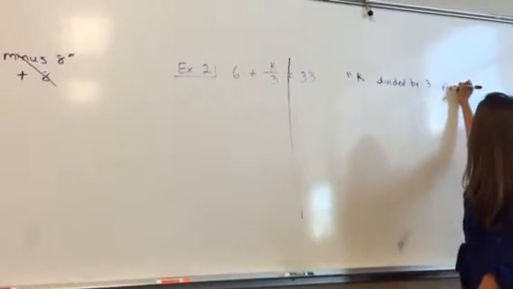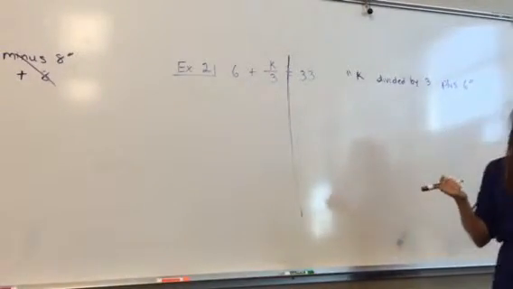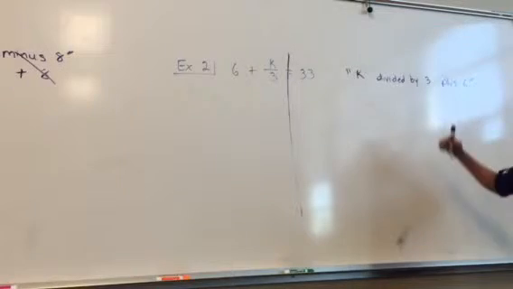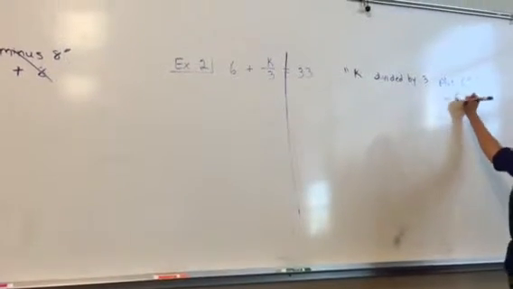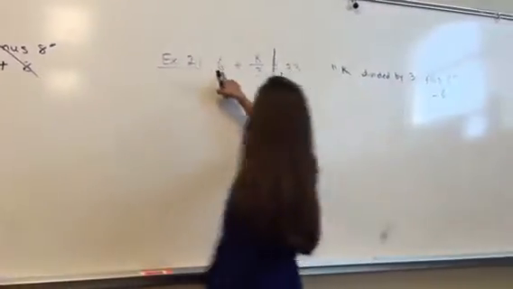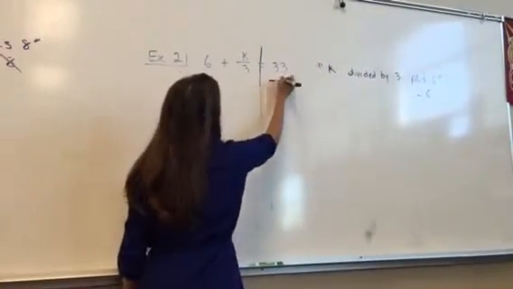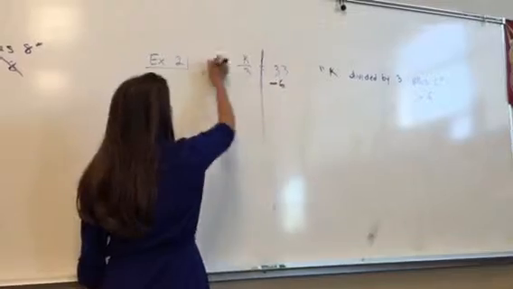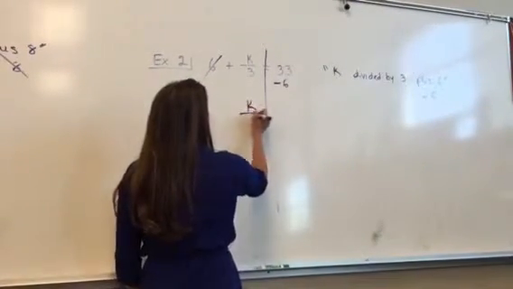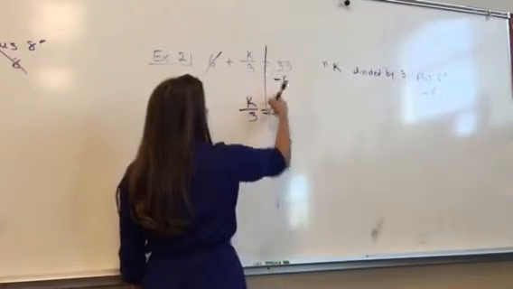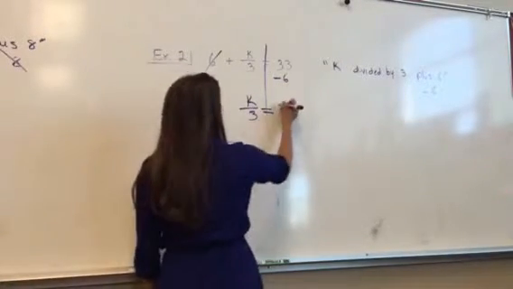So once you write it out, work backwards. So the last operation that you read was plus 6. So do the opposite. So you're going to subtract 6. So I want to cancel out this. So I'm going to subtract 6 from this side. So then that crosses out. Bring this side down. So k divided by 3 equals 33 minus 6, which gives me 27.